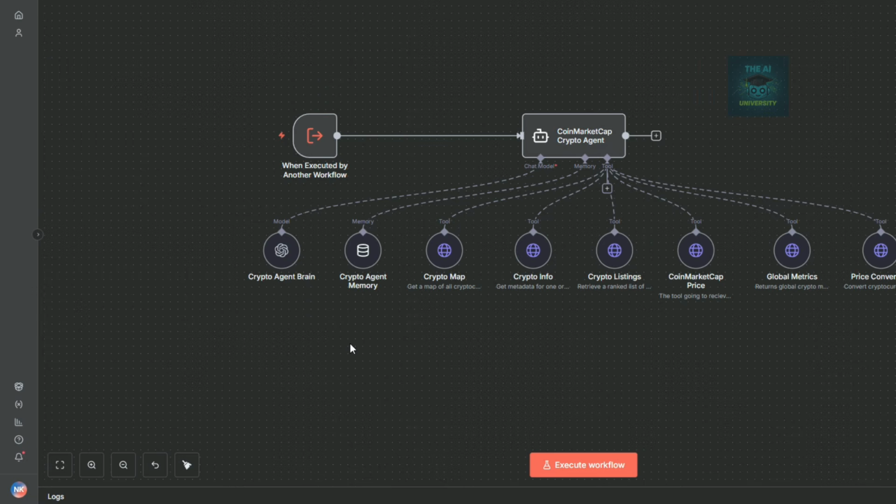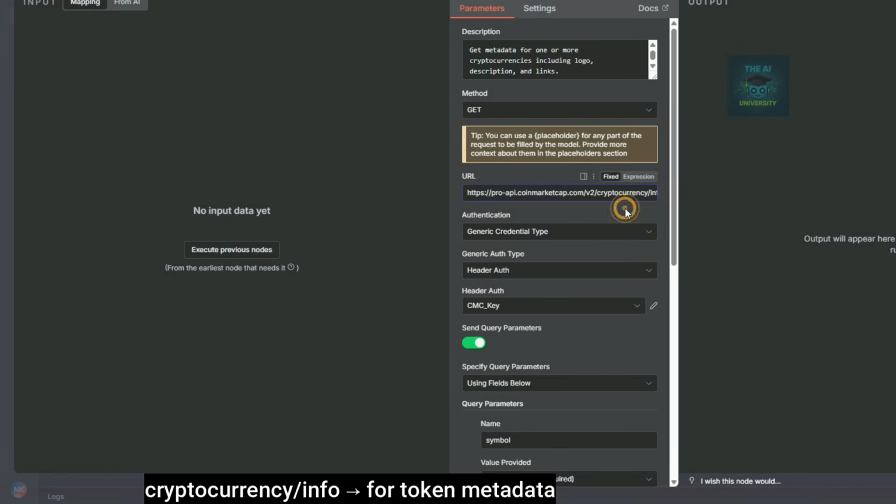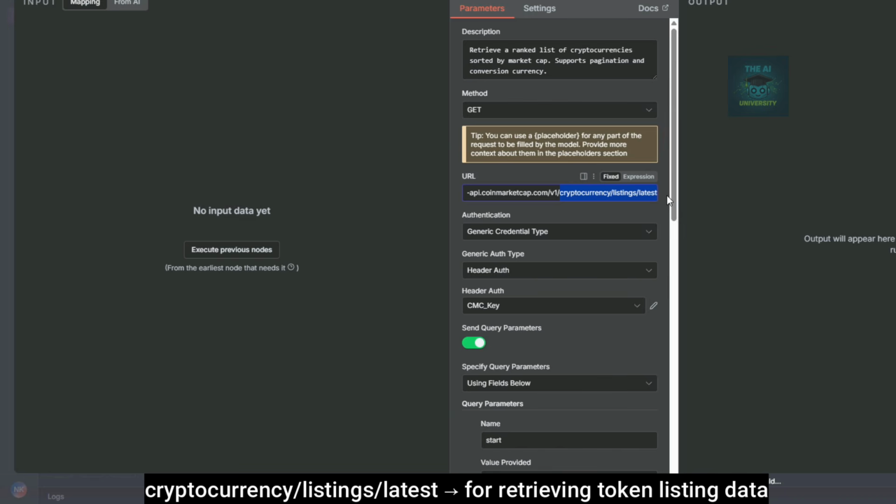This sub workflow has various nodes, each of which represents a specific API endpoint from CoinMarketCap, like this particular node, which is a crypto map right here. This is the URL or endpoint to fetch the listings and mapping data of all available tokens. Then we have this cryptocurrency/info endpoint, which helps in fetching the token metadata. Then we have this cryptocurrency/listings/latest endpoint, which helps in fetching the latest listings data.